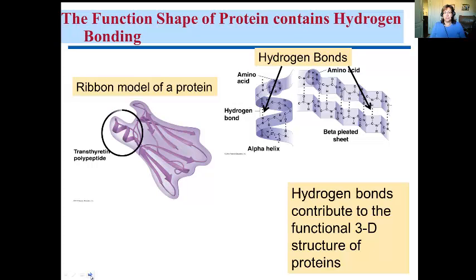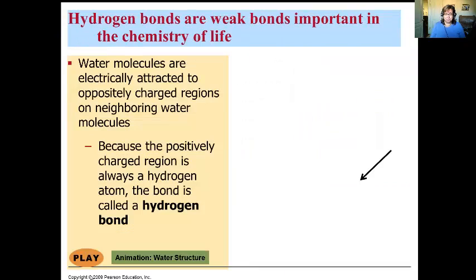So if we take a look at the circle here, this region is a corkscrew-like area, and if I go to the enlarged region, you can see where the hydrogen bonds are being formed. The other figure there to the right is another kind of hydrogen bonding that's also found in proteins. And so when we talk about protein structure coming up in a couple of weeks, then you'll be able to apply this idea of hydrogen bonding to protein structure.